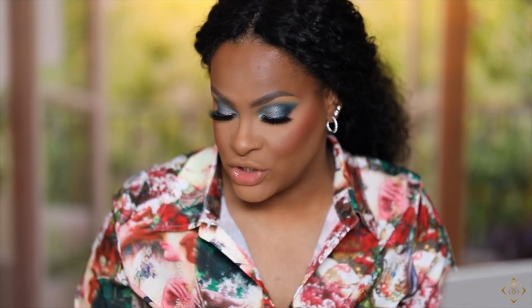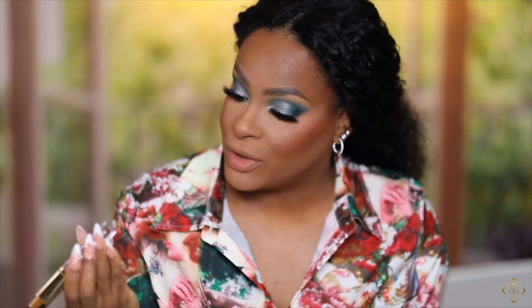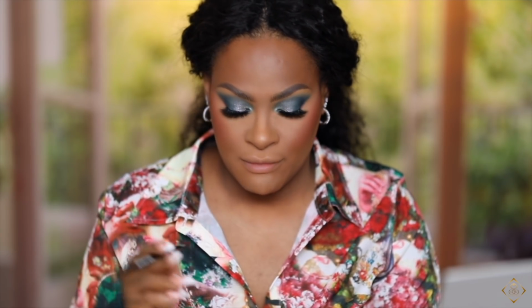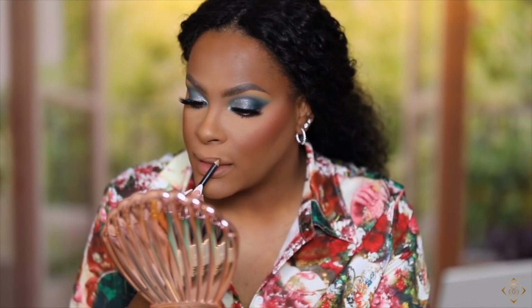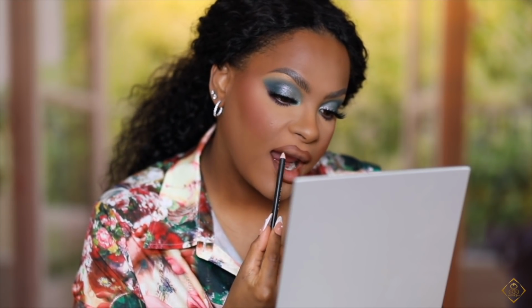Okay, for my lips, I am actually going to use the two lippy products that came. I think they're both gloss. One is a matte and one is a shimmer, so I'm just going to use both of those. And I'm going to use Vibes by Morphe because I've been really liking this. It's just a really soft muted brown. Do I need a necklace? Anyways, I'm going to rim my lips with this.